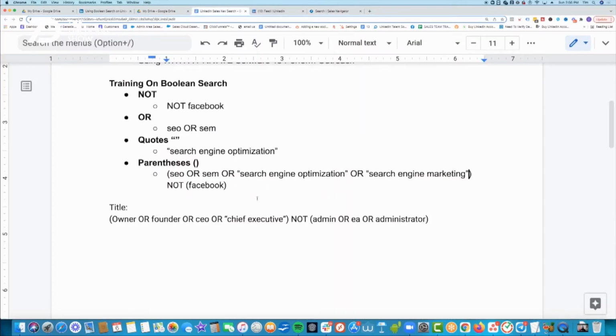So now I have this. You understand the Boolean. You could also do, let's say I'm targeting title, and I'm going after real estate agents.